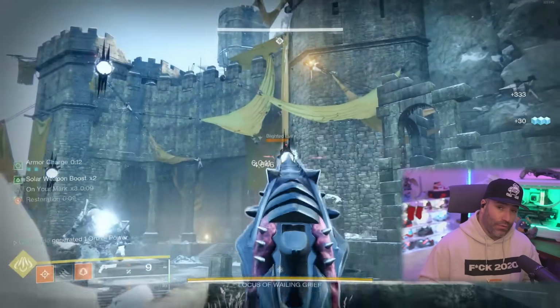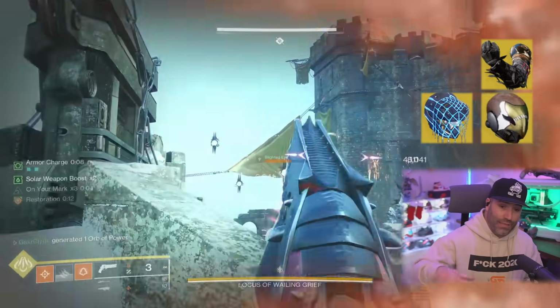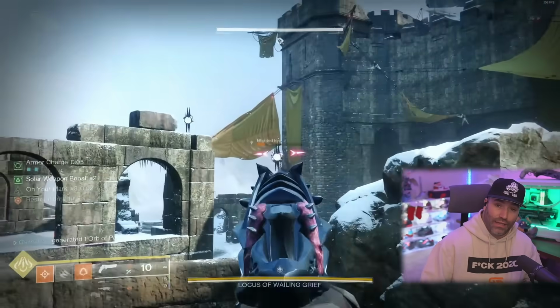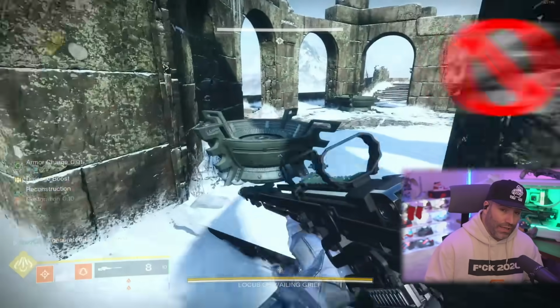For this encounter, you can run Nighthawk, you can run Assassin's Cowl, you can run the Shards of Galanor. Shout out to Plunder the Booty. He uploaded a nice video on the Shards of Galanor build. I tried it out. Me personally, I don't like Dragon's Breath for this encounter.